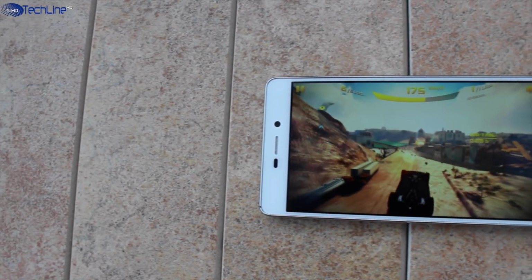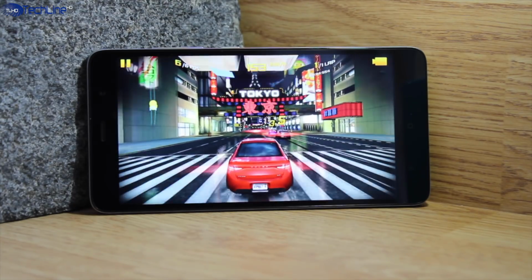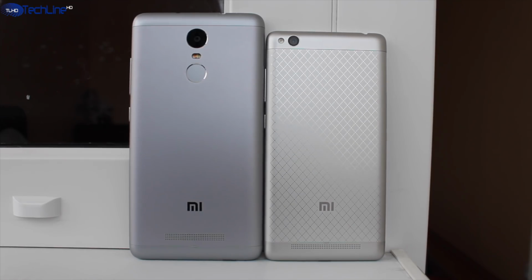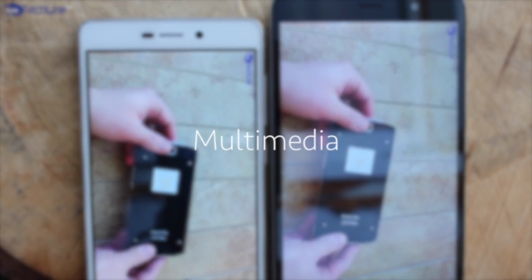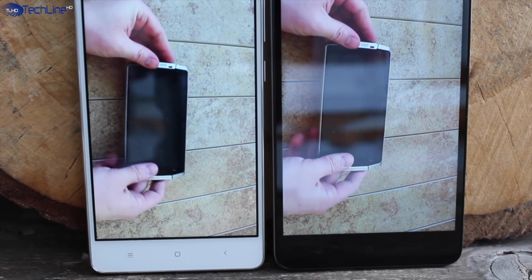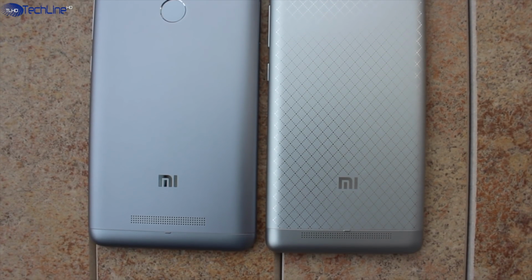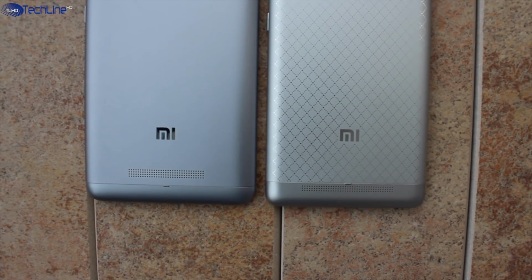Both phones have enough processing power so you can have an enjoyable 3D gaming experience without any stutter or lag, well, if you do not max out the graphics settings. In addition, neither phone has overheating issues. As for multimedia consumption, the Redmi Note 3 is better mainly due to a bigger and high-resolution display. However, other aspects like sound via earphones and the loudspeaker are very close in terms of overall quality, and it's hard to choose a winner.